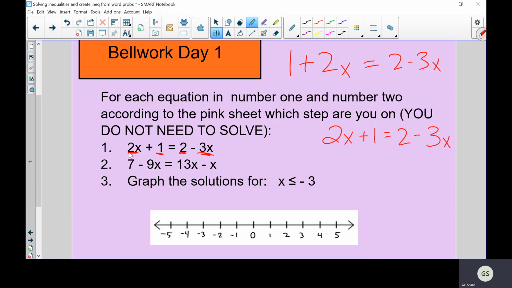So you can move them around, but the key is, so that separates sides. On the left side, you have a term with a variable and a constant. On the right side, you have a term with a variable and a constant. That will always be the case at step 4. And then from there, you solve it exactly the same way. Well, you follow the sheet. The math could be different. If you know how to do it, then I'm not going to force you to follow the sheet. I'm just saying it for people struggling.